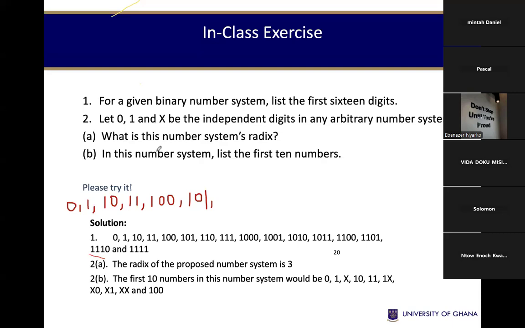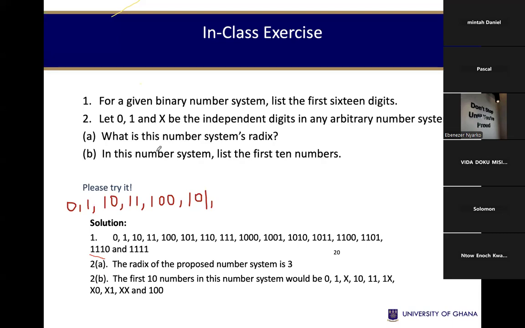If you also come to the binary number system, there is 0 and 1. You count them, that will give you what? 2 digits. Now, in this number system, you can do the same for octal: 0, 1, 2, 3 to 7. If you count the independent digits, you're going to get 8. The same applies to 16, right? 0, 1, 2, 3, all the way to 9. Then we have A, B, C, D, E. You understand?